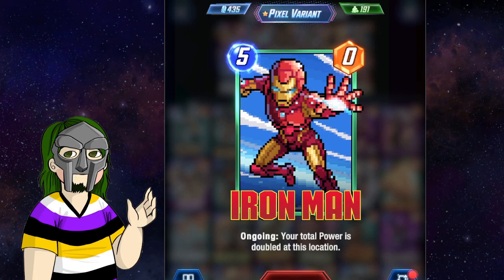Iron Man we've covered in other lists. Iron Man's just a good card. You play him in some amount of lists, right? But with Negative, he becomes a 0/5 that then doubles your total power at that location. And it's incredible dropping a 0 cost Iron Man on turn 6 into a lane that you had no right winning.